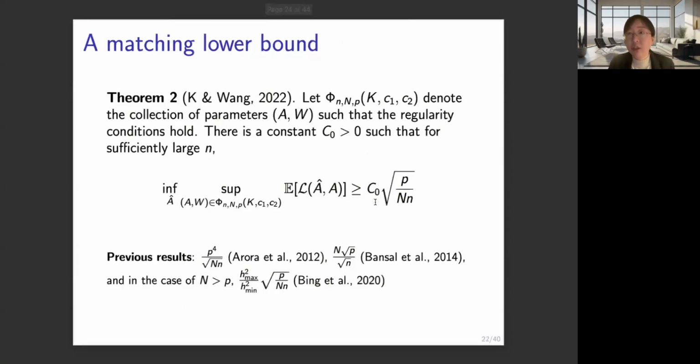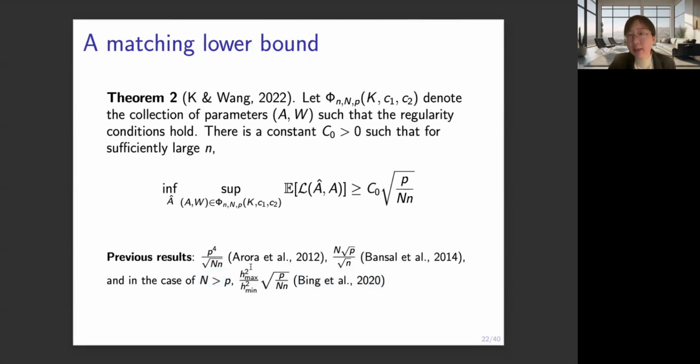We have a matching lower bound, and we can show that this rate is already optimal up to a logarithmic factor. And using this lower bound, actually we prove this lower bound first. Then we actually can find that many of the existing algorithms are actually non-optimal. Okay, so among all the existing, only this paper can get the optimal rate in the long document case. They have no results for short documents.